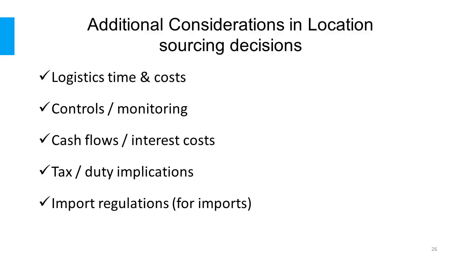Then the tax or the duty implication. Let's say you're buying from West Bengal. Any product which is coming from West Bengal going to, let's say, Mumbai, there is a certain amount of tax or duty being applied, and it may be unfavorable for you. So you'll have to look at that. Now, this was the case earlier. Now that we have a unified GST, we do not have this problem of the tax or duty implication. It is the same. It is uniform throughout the country.